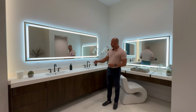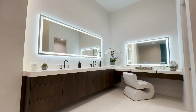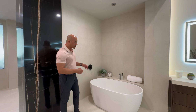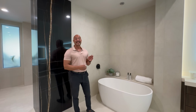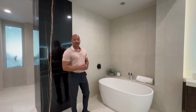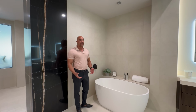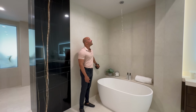So over here, we have a double vanity. Of course, we have the obligatory LED mirror, but check this out. If you guys haven't seen this before, this is the coolest party trick. Over here, we have our beautiful matte, kind of egg-shaped tub, very similar to the one that we've seen Blue Heron uses, which, by the way, costs $15,000 for a bathtub. But the coolest part about this is you're looking, where the hell is the faucet? Where's the water coming from, right? Well, if you look up, check this out. If you've never seen this before, this is awesome.